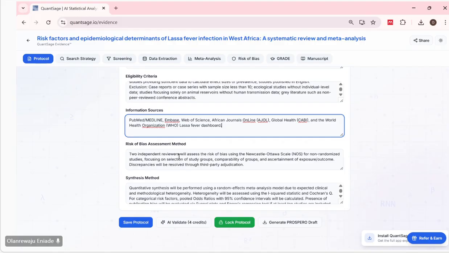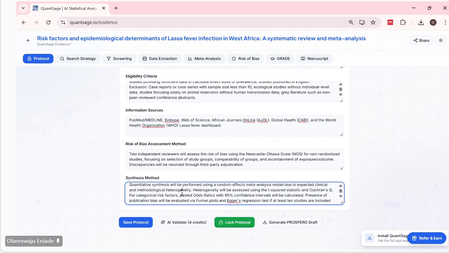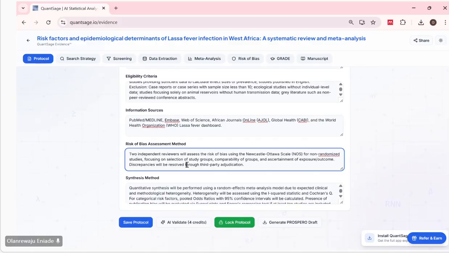So risk of bias. Sorry, I'm taking my time to go through all of this. Once we get it wrong here, then it's going to be wrong all through. So that's why I decided to take my time. So the synthesis method. So how am I going to do my, okay, sorry, I've not talked about the risk of bias. Let me talk about that.